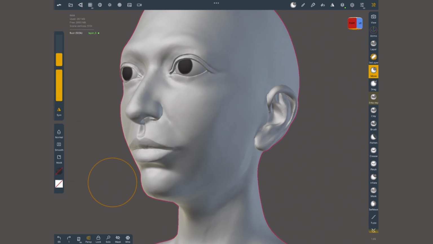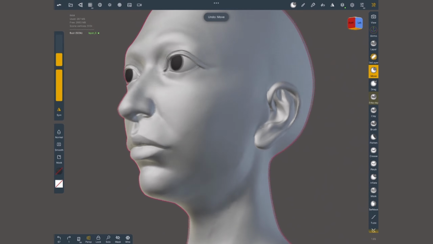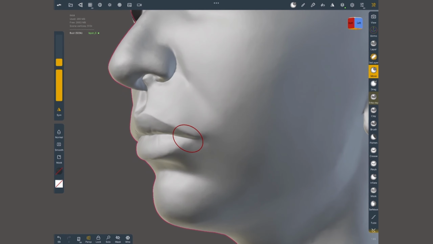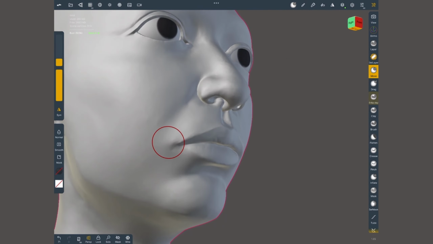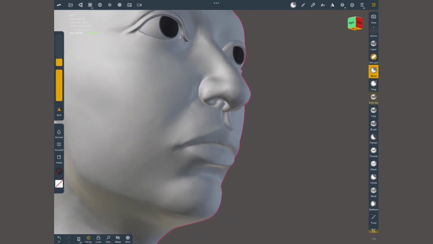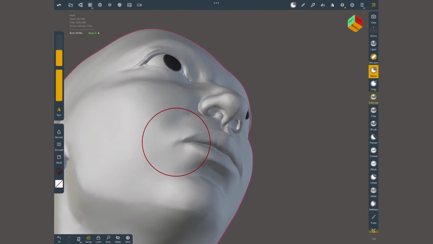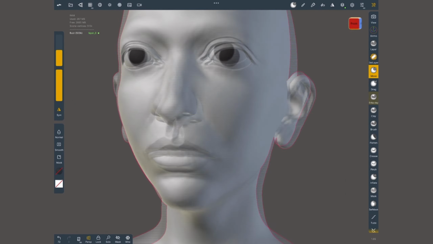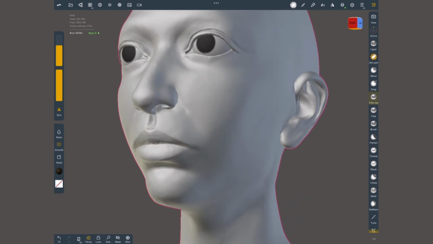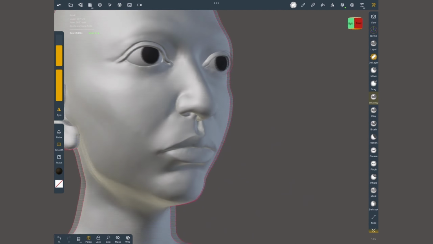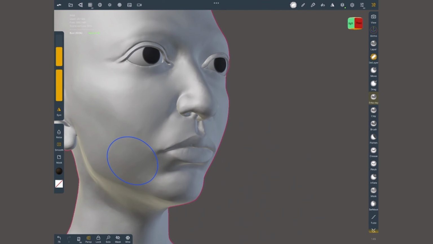Yep, and I also sculpted this with a very slight smile, but for Metahumans we want to have a neutral expression. Yeah, as neutral as possible. And in fact, what I discovered is that your eyelids are probably too open for this one. So if we were to do it again, I'd back those off. But I'll show you how I went ahead and fixed that. It's a pretty simple thing to fix, but just if you were doing this from scratch, you do want to make sure it's as neutral, as relaxed a face as possible.